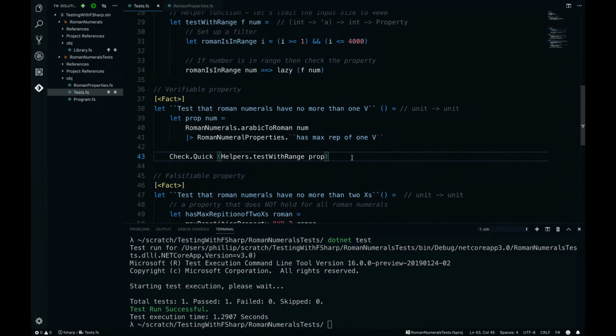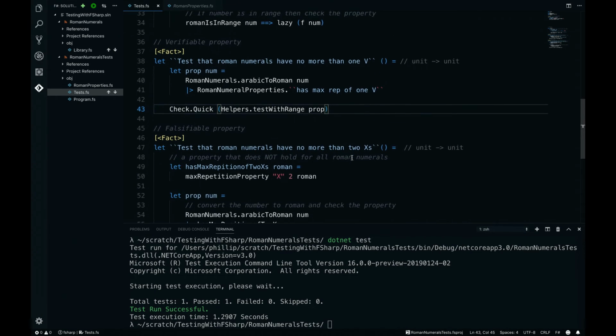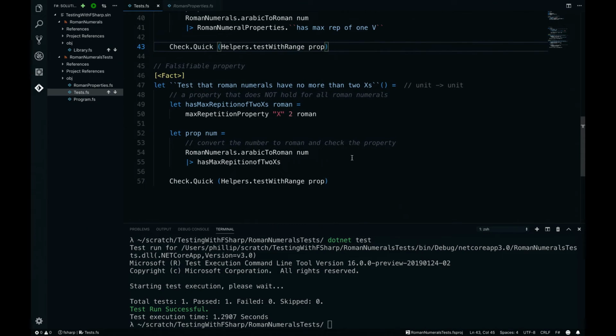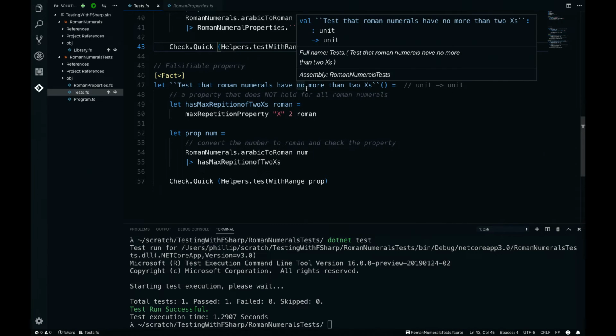But you may also be interested in properties that are not necessarily going to be correct, what are called falsifiable ones. So this is sort of like expected failures, and understanding how those expected failures can come to be. In this case, this property, have no more than 2 x's, is sort of the opposite. Rather than having a property that we know is always going to be upheld, we want a property that we think might not be upheld. And if it's not upheld, we can diagnose and figure out what's going on from there.